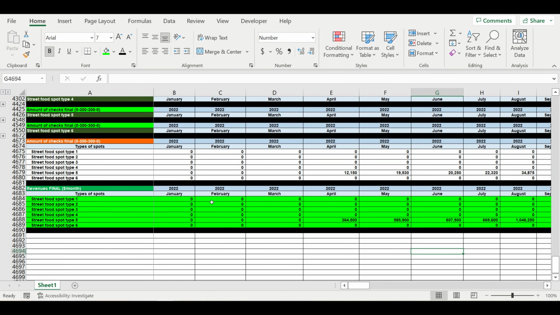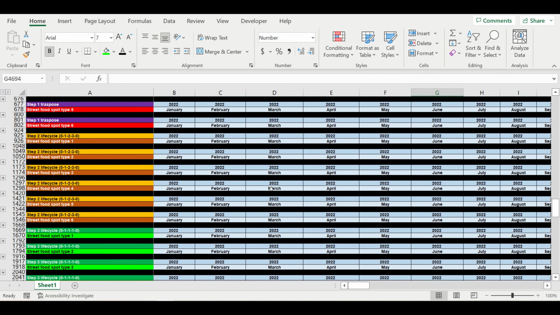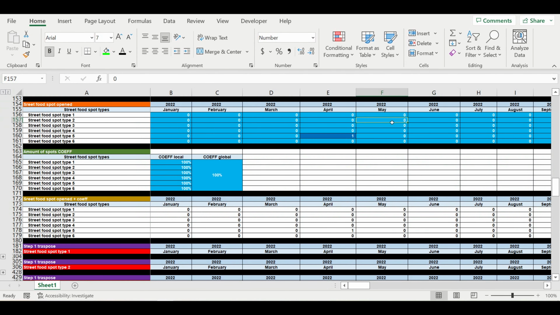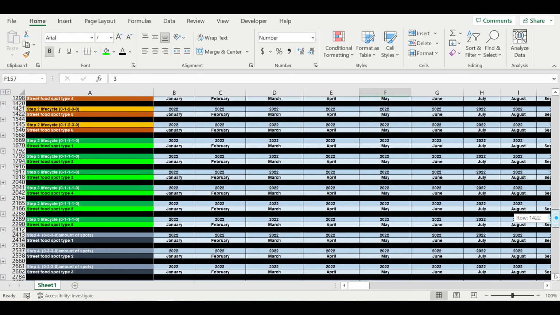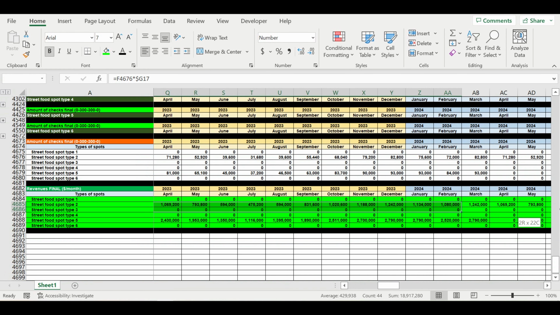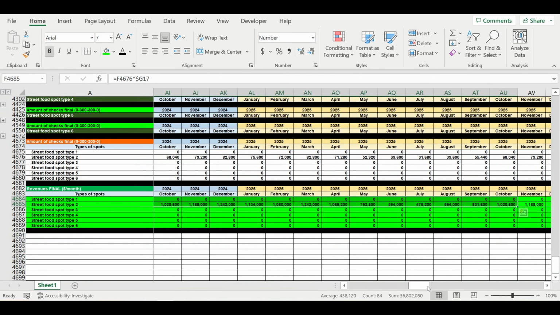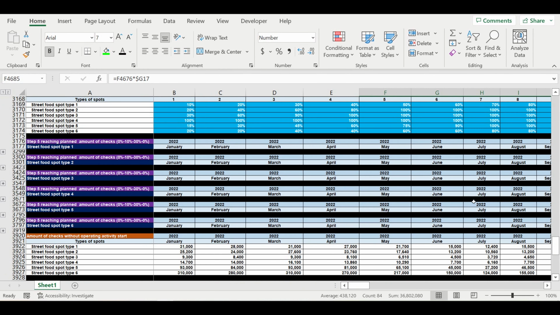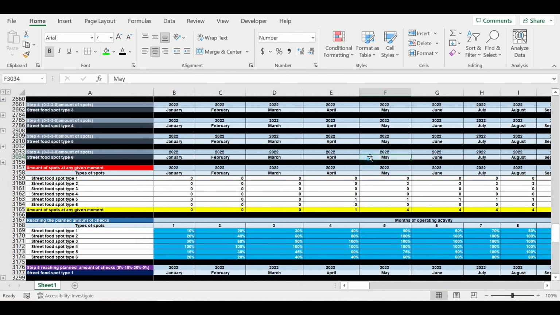So if I want to quickly add some spots inside the timeline, for example, I want to open 3 spots of street food spot number 2 in May, I can just set up 3 spots in May, go back and see them adding to the revenue. And I can quickly create numerous scenarios.